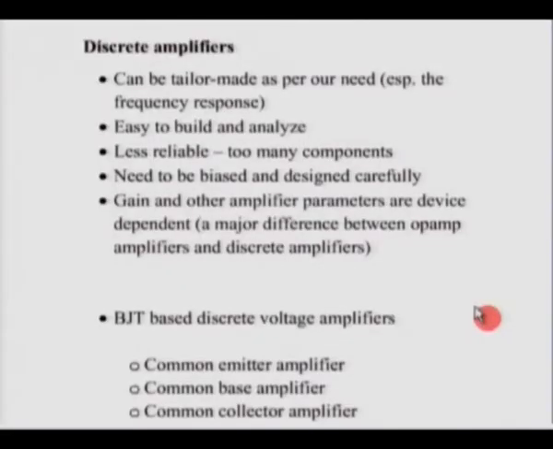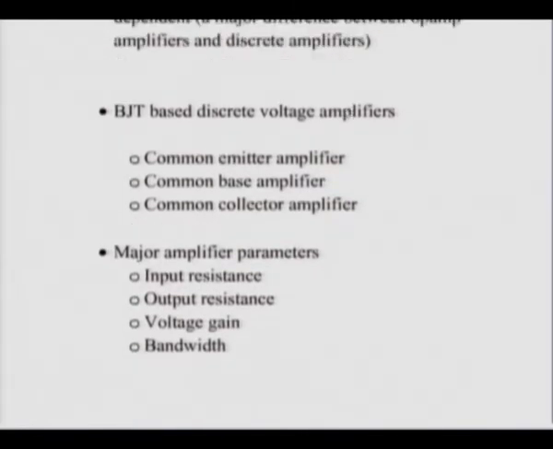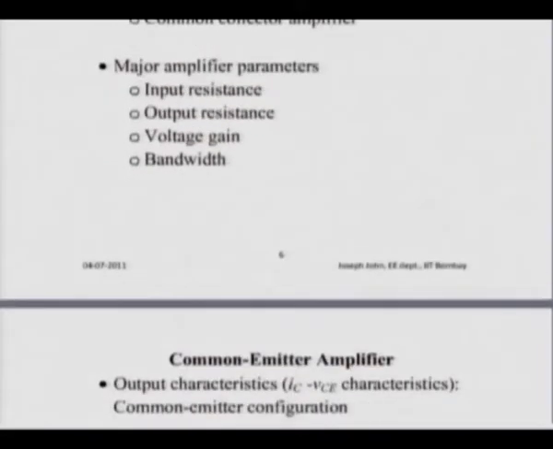Now there were a lot of questions on biasing and so on, and we said discrete amplifiers, even though they are not ideal, have their place because you can build them. But the major minus point of the discrete amplifier is that because there are too many components, the reliability is low, and also you need to design it very carefully, and the gain and the other parameters can vary with time and also with different devices.